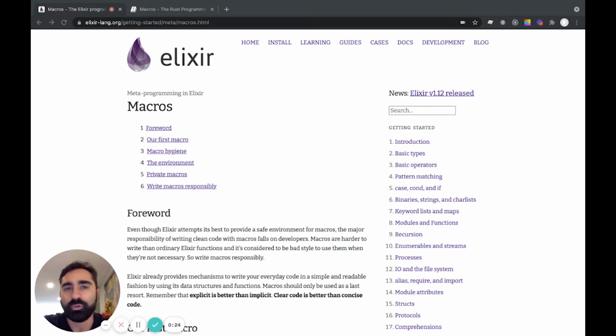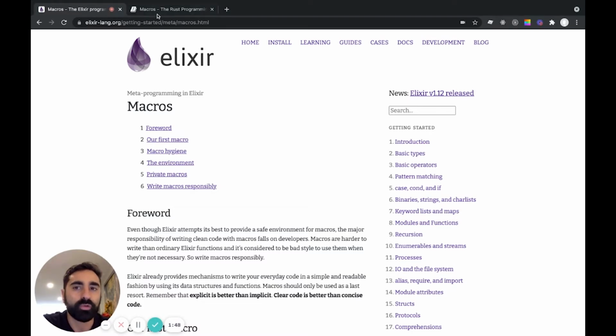Although not unique to Elixir, I do think it's worth mentioning that Elixir does support macros. For those unfamiliar with what macros are, they are essentially a way to write code that writes code, if that makes sense. It's considered metaprogramming, meaning sort of a layer even above your code. And it helps with a variety of different things that may be more tedious or challenging to do otherwise.